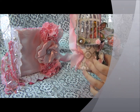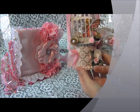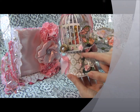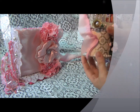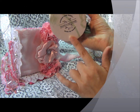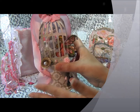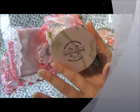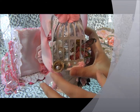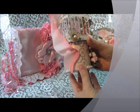So I layered this spool with the papers, and because my cut, the cardstock, wasn't long enough, I needed to do some more embellishment in here. So there is another layer of paper, and I punched that out. I backed it up with another sheet of paper. That's actually the paper that I used for the bird cage, and I wanted it to be as light as possible. That's why I chose this floral, you see, light white and very soft green print, and I put it on the top of the spool as well.